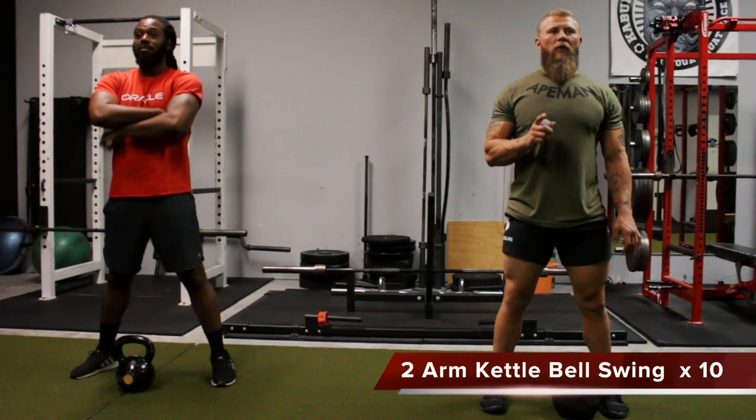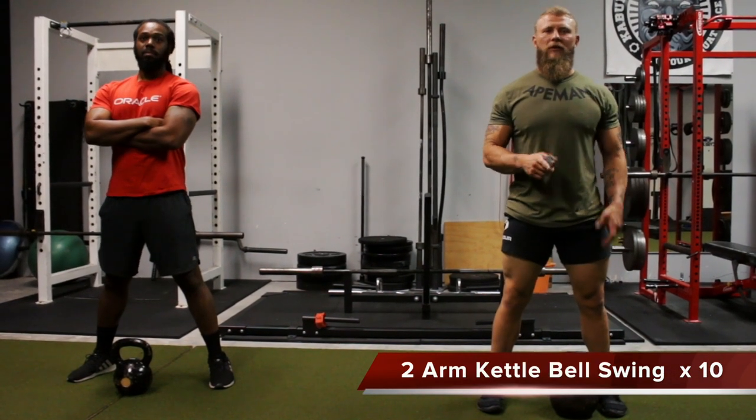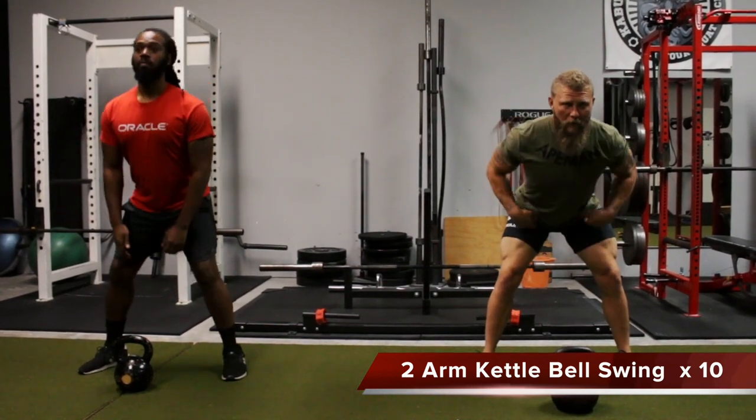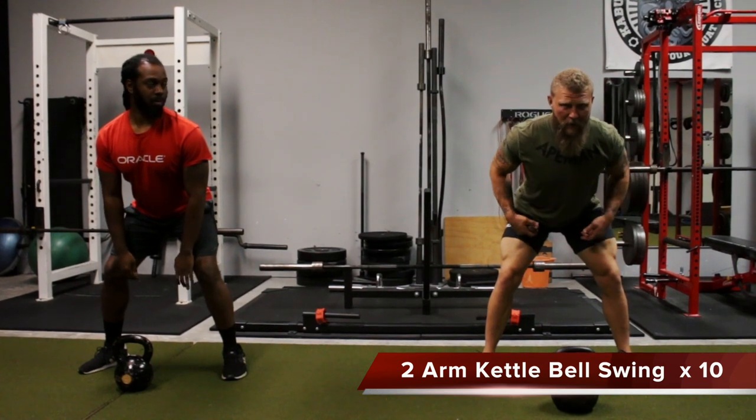All right guys, so check it out. First one we're gonna do is the kettlebell 2-arm swing. So what you wanna do is you wanna set the kettlebell up in front of you, right? We're gonna get it arched back, right? We're gonna stick our butt back, get that hinge there in that position.